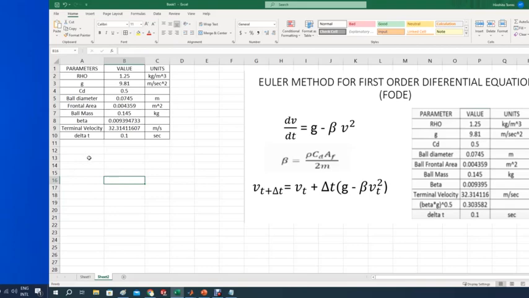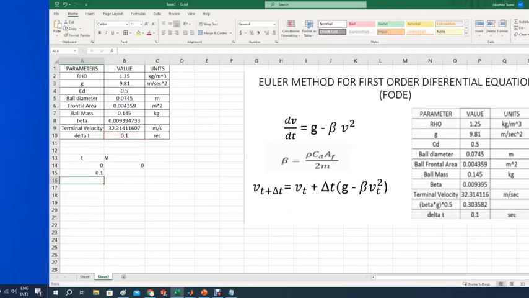Looks much better now. This is the story. We're gonna get T and the velocity, and here we go. This is an initial condition: at time 0, the velocity of the baseball is 0. So what we're gonna do now is run the time as per the delta T. So this is gonna be the old one plus whatever delta T I'm using, and that needs to be put a dollar sign because that's gonna be constant.